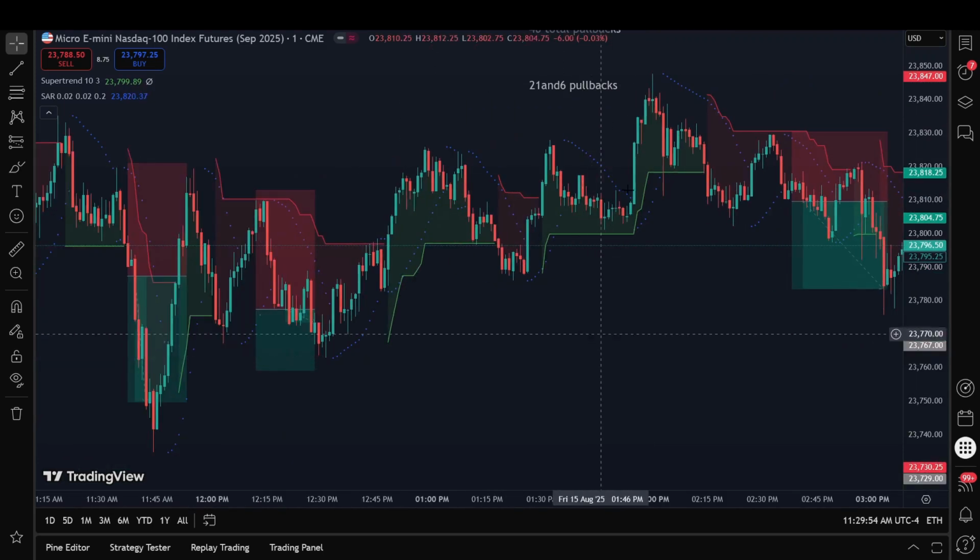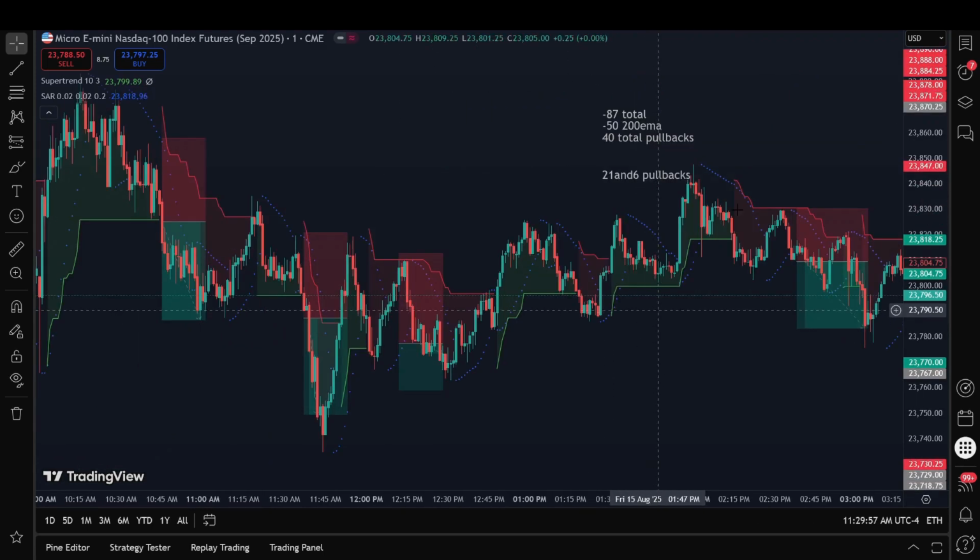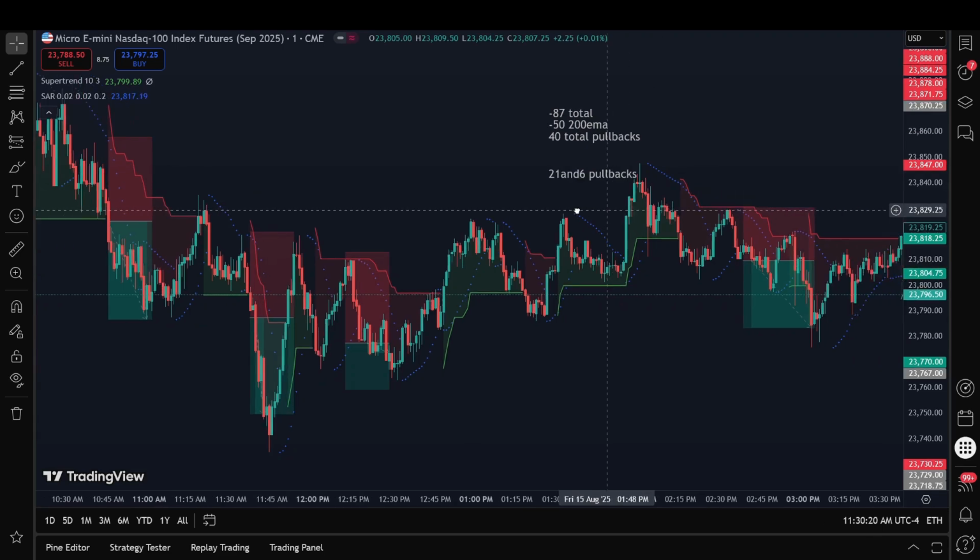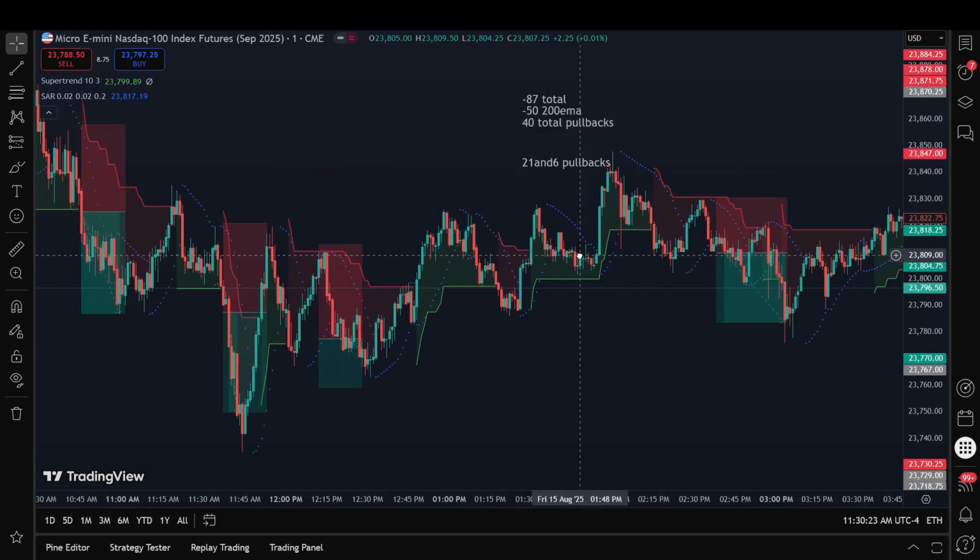So what we got, 87 on that first one because of that big trade that failed, and then we had a break even. The 200 EMA brings that up a little to 50, and the pullbacks gave you an actual win on Friday for 40 points. Here's the weekly win percentage for just the pullbacks, 21 and 6. That's about a 75-74% win rate. That's amazing. So I think in this case, we will go with the pullbacks from now on.